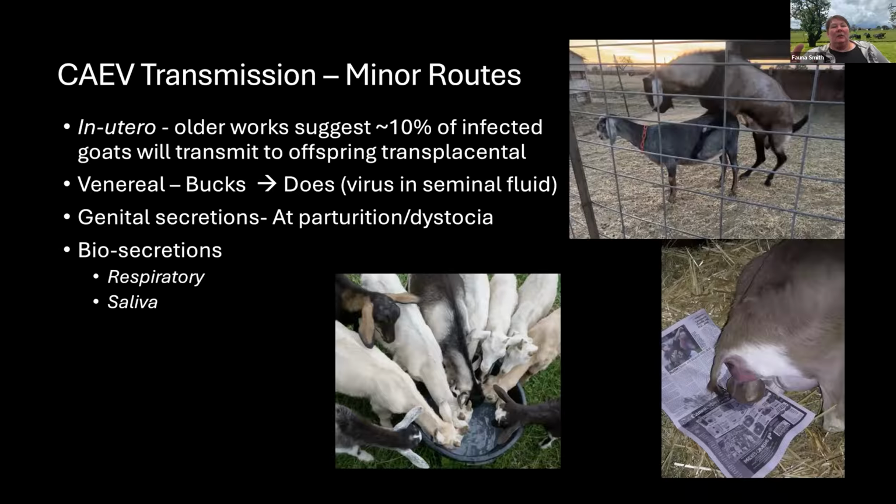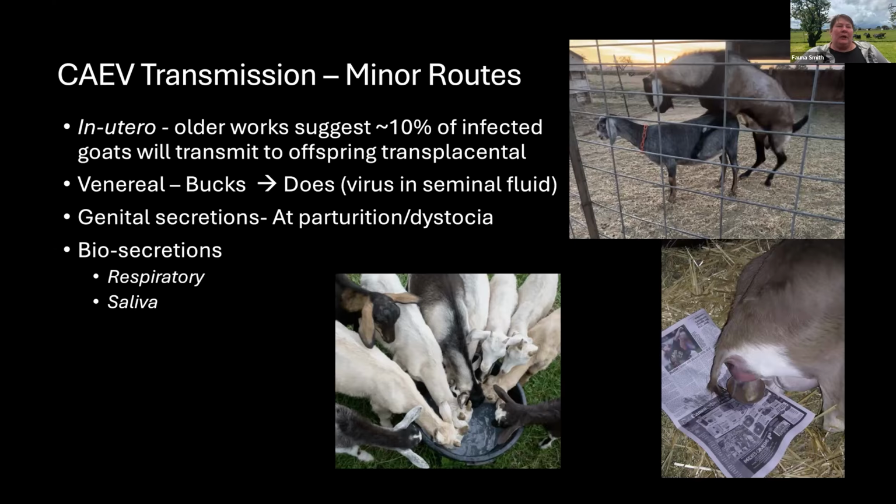I do think the work that I've been doing with herds that are still dealing with the virus, but have been using control measures for a very long time, I see less of this in those herds than I do in herds that have CAE rampantly and are not instituting control measures. And so again, I think the body's viral dose or viral load probably has something to do with this. We do see venereal transmission.